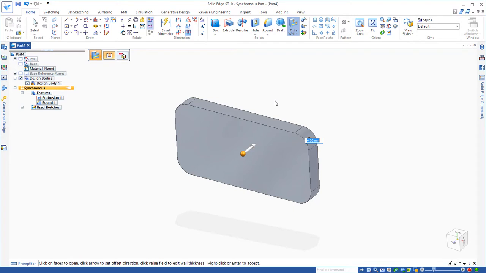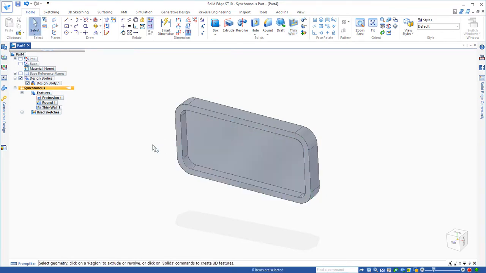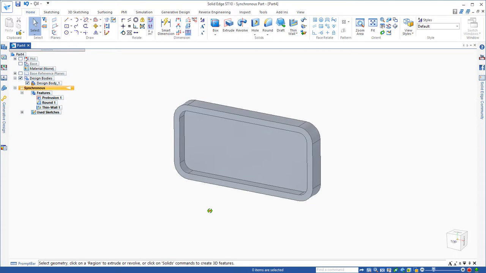The value for the thin wall is 4 millimeters. If yours says something else, you can key in 4, but do not click enter. Just click tab. Okay, so that leaves you in the command, but allows you to change the value. And then you're going to click on the face to be open, which is this front face. And then you can right click to accept. So you can see here that I have this open face.